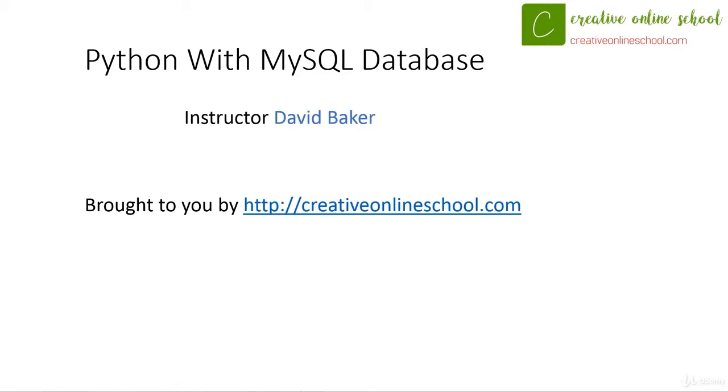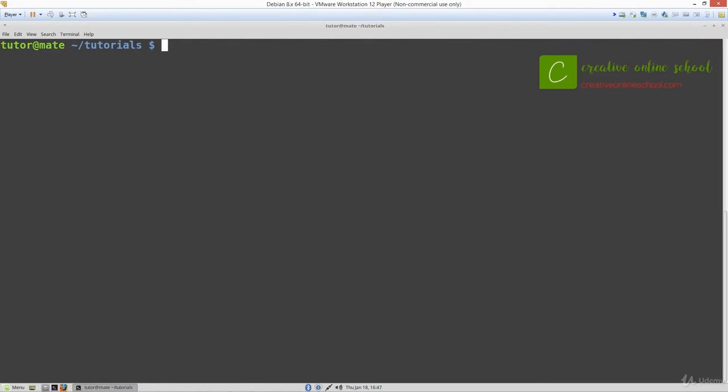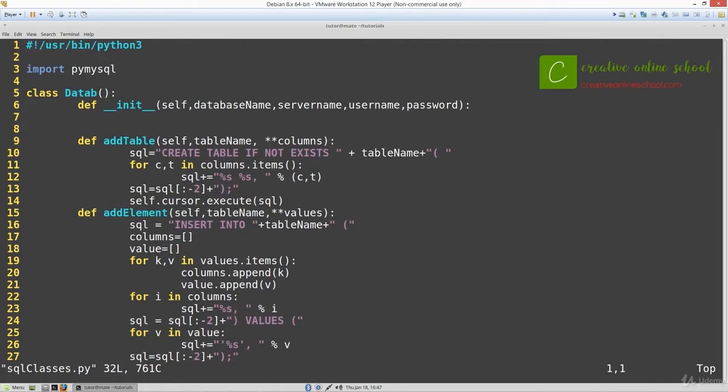In the previous video, we learned about how to actually create tables in HTML format and display them using Python. And going forward in this video, what we're going to be learning is how to use classes to create our databases and make our lives easier. So I'm just going to use a script that I've already started creating called SQL classes.